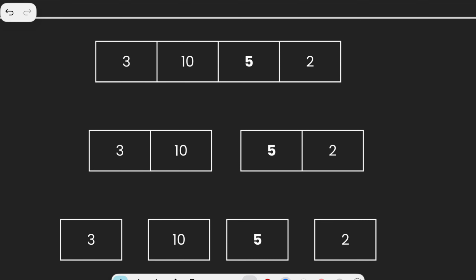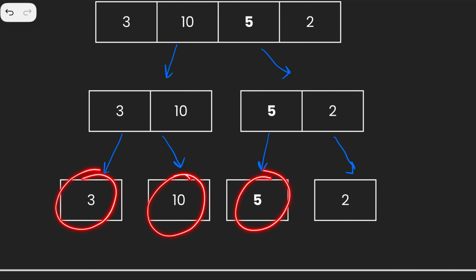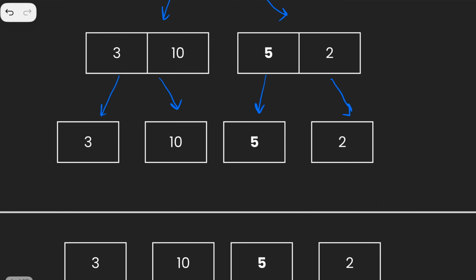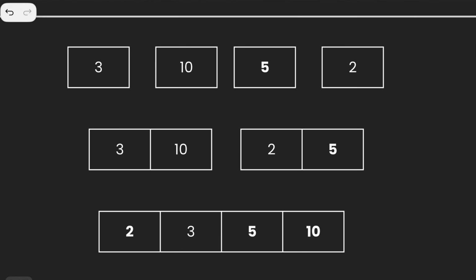So you divide the array into two different sections, left and right. Again you divide it further till you have an array with length 1. See, all these arrays, there are 4 different arrays and all of them have length 1. Till we have length 1, we will be dividing it. Once we have the length 1 arrays, now we will start our merge operation. And remember, merge sort solves the problem at the time of merge.